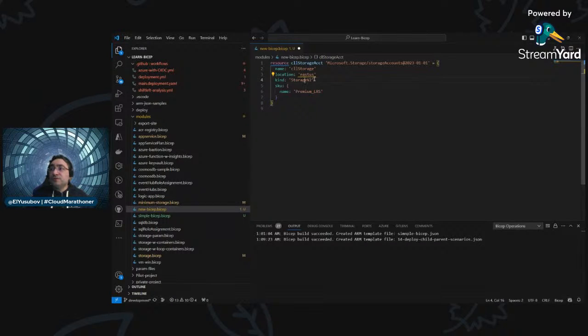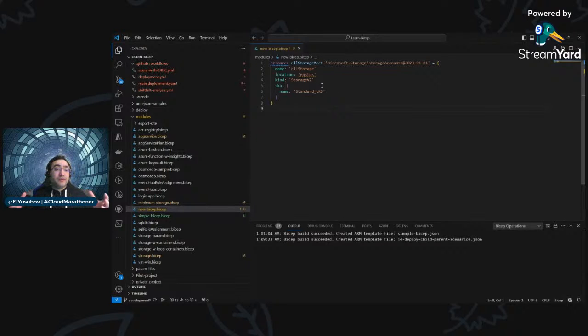Next, we have StorageV2, which is the kind, and then the SKU. What type of storage do you want to deploy? There are a number of choices that you see here on the screen. For development purposes, I would recommend going with locally redundant. That's the cheapest. If you are not doing this deployment for production reasons, or you aren't using those features, you can always go with locally redundant. But if you need some extra redundancy, you can also consider other options like geo redundant, zones, and stuff like that. Okay, so we put this, and this is our first storage account.